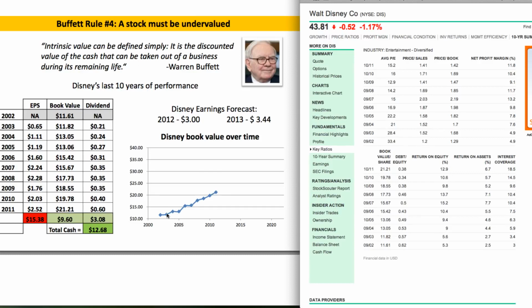When we look at this chart over here for Disney, look how that book value was growing very steady. This is really predictable for a company. And this is what we're really looking for. We're looking for a company that we can calculate their value. You can't calculate the value on a company that has book value all over the place, dividends all over the place, debt all over the place. That just doesn't work. Okay, so for Disney, I think we can generally assess if we were going to drop a line on here and we were going to look at that slope, you could tell that Disney is probably going to be around the $35 range, $30 range in their book value by the year 2022.